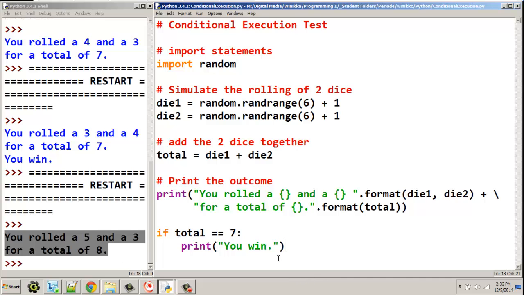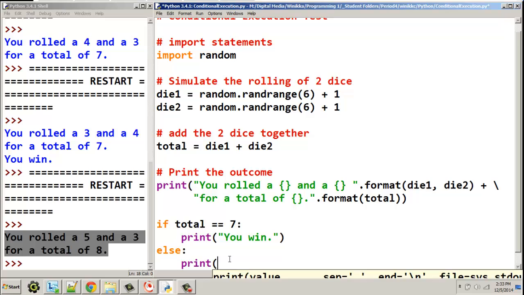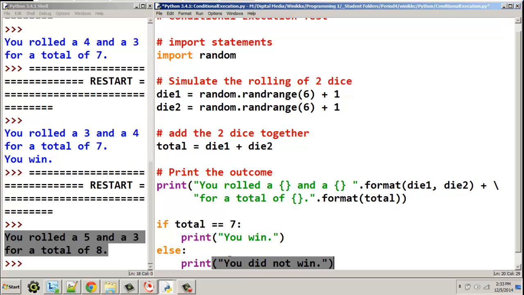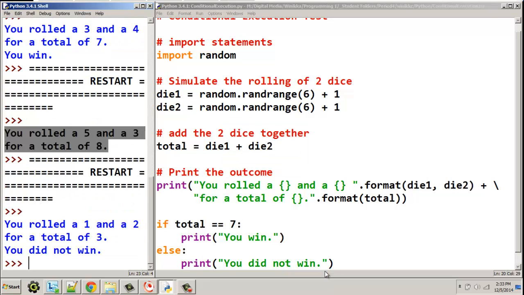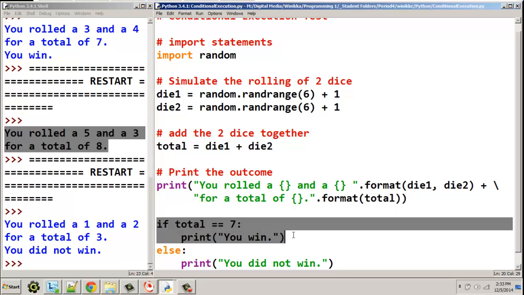So what we're going to do is we're going to do an else statement. Now, else basically only gets run if this did not evaluate to true. So if total becomes anything other than 7, whatever is under the else block will be what's printed. And, of course, in this case, you did not win. Very basic, right? So there's our code. We've got our two checks. Now we still have two possible outcomes. But in both cases, we're going to get some output. Either we won or we did not. So I run it. Click OK. And we did not win this time. And I could run it a few more times until we did win. But for now, let's just trust that it's going to work every time.